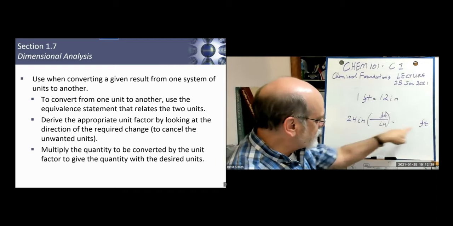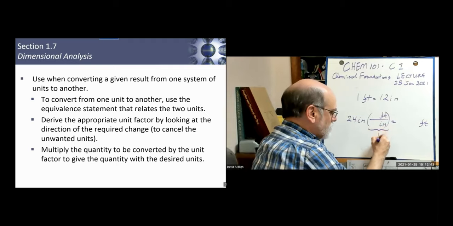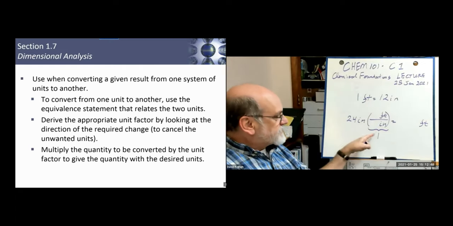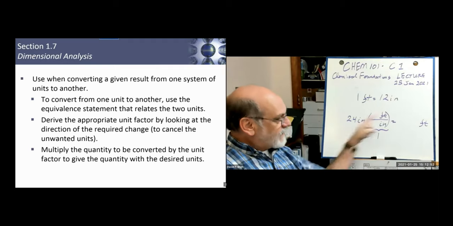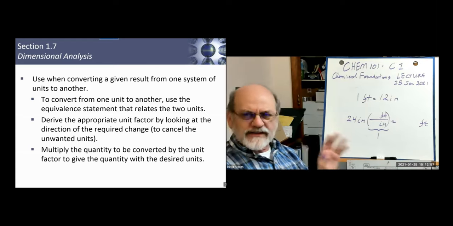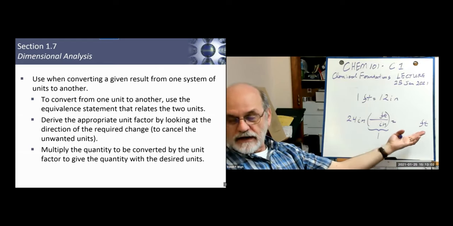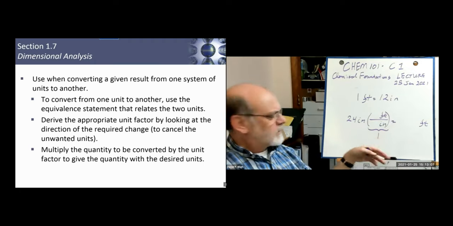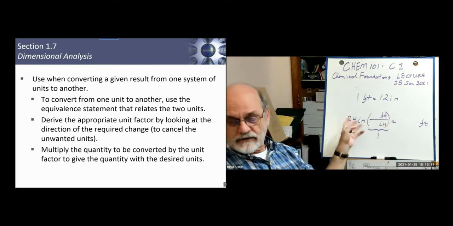But in order for this to be equal to that, that number has to be equal to one. If it's not one, then that cannot be equal to this, right? Because if you multiply something by one, it's the same on both sides. If you multiply it by something that's not one, then it's not equal. Even zero, if you multiply by zero, you got zero. Multiply by two, you've doubled the amount, so you're not equal anymore.